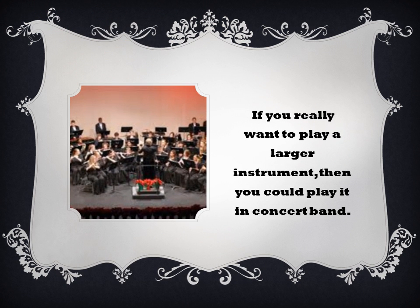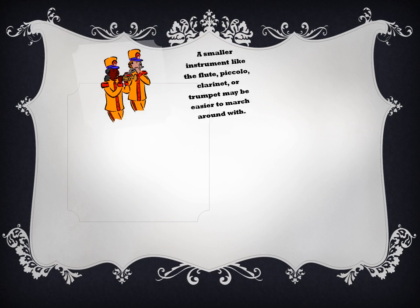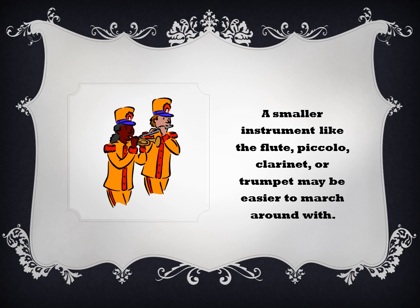If you have your heart set on playing a larger instrument, then you might just want to play that in concert band rather than marching band. A smaller instrument like the flute, piccolo, clarinet, or trumpet may be easier to march around with if you are of a smaller stature.